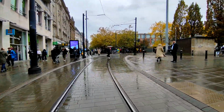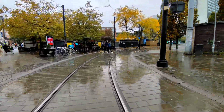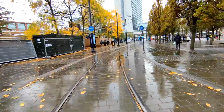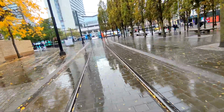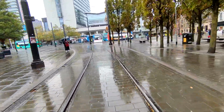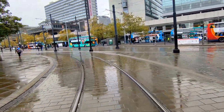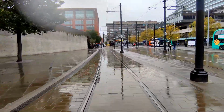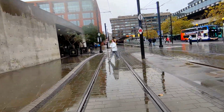Follow the tram track. It'll take you away, yeah. Next station, Manchester Piccadilly Gardens. Can't even go fast because the ground's so slippy, I'll literally fall over if I go any faster. This tram's got a reduced speed of 8 miles an hour today because of how slippy the ground is. Next station, Manchester Piccadilly Gardens.